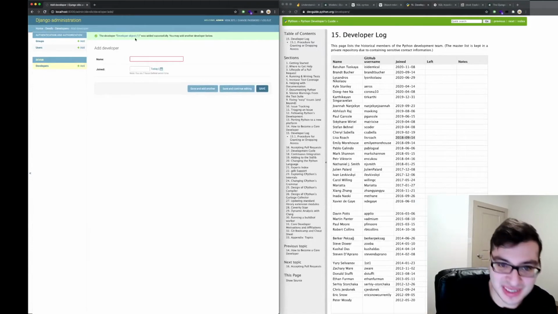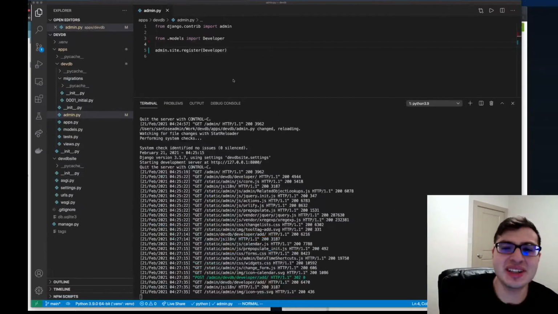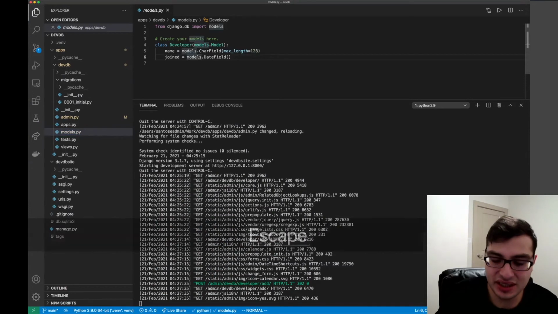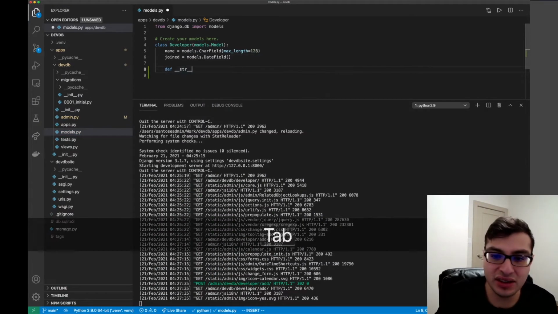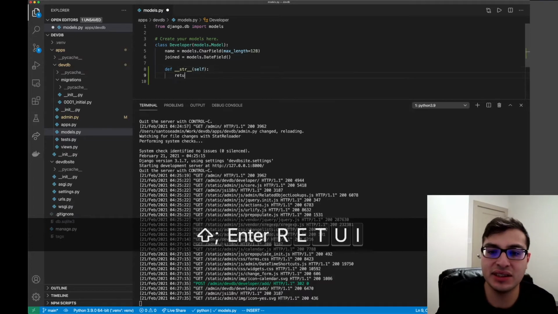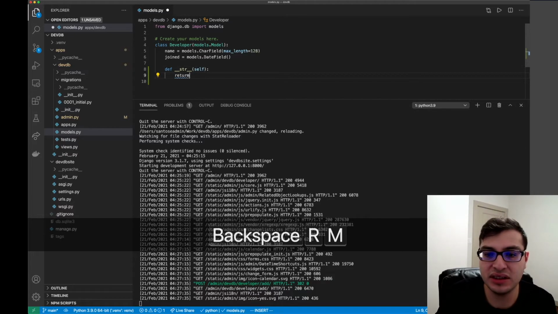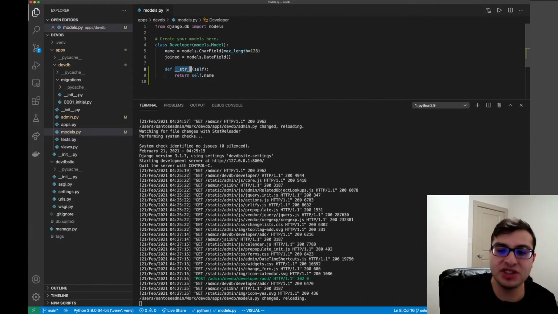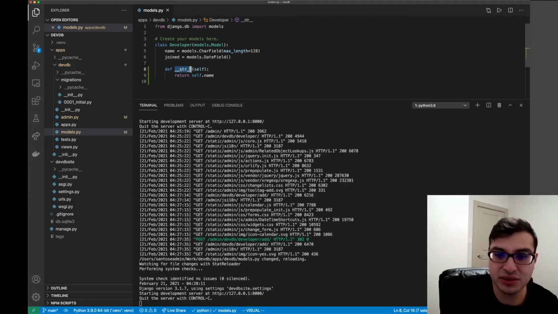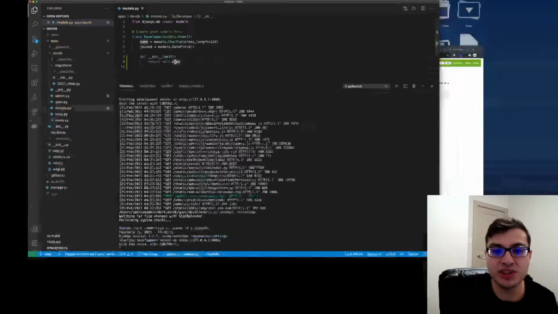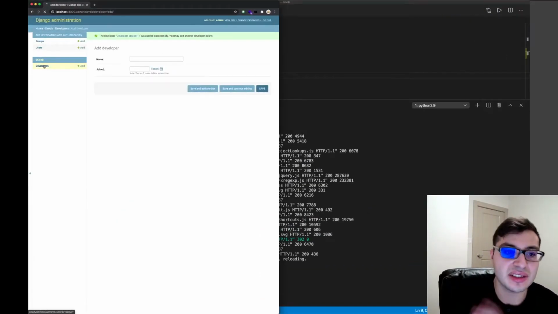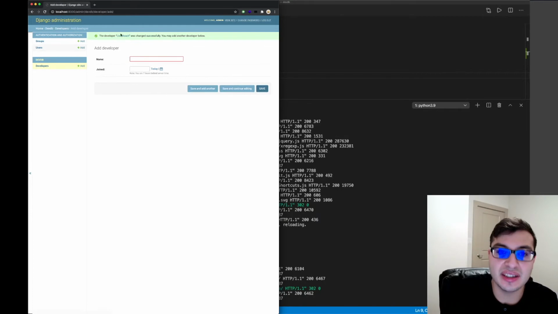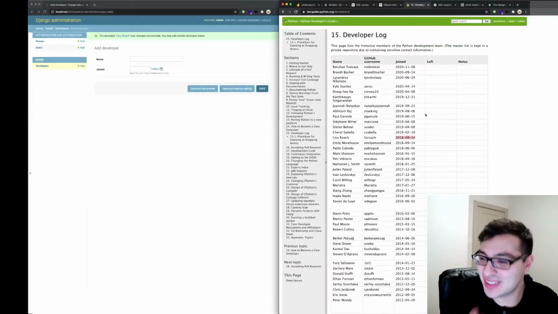Oh, by the way, before I forget, let's fix this. Developer object 1 was added successfully. In order to get that text to look nice and pretty, let's go into our models, add a dunder string method, and we're going to return self.name. So Django uses this dunder string method, double underscore string double underscore, to generate that text up there. So let's reload. Lisa Roach, cool, excellent. Save and add another. Lisa Roach was changed successfully. Cool. I just wanted to fix that real quickly.